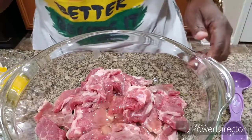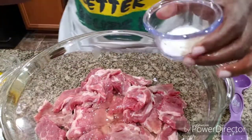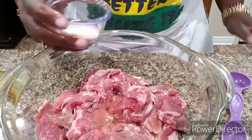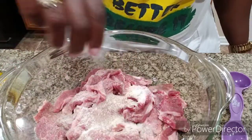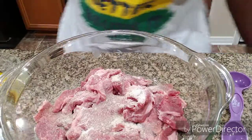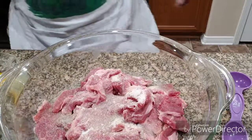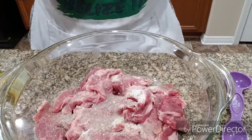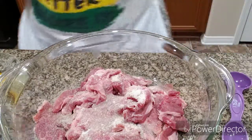Okay, so I'm using a 1/2 teaspoon of white pepper and a 1/2 teaspoon of white salt. I'm gonna shake it together. Put it in there. You can add more if you want to, or you can use black pepper. It really doesn't matter. I just wanted to try this white pepper and see what the hype is all about.